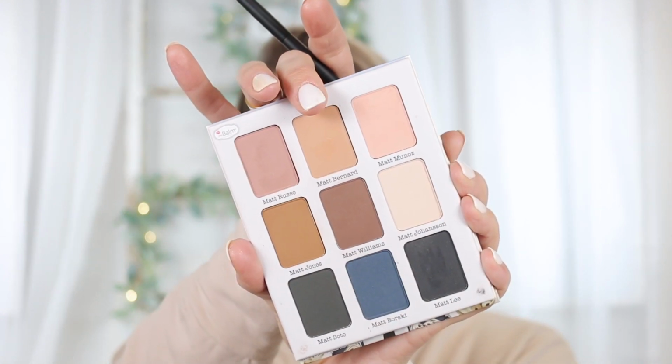So the reason that I pulled out the Meet Matte Adore, in addition to the fact that I just needed to use it, is because I knew that I was going to need some kind of lighter transition matte color than what was available in the Pat McGrath palette. So I'm going to go in with Matte Bernard, which is this top middle shade right here. It's kind of a warm toned transition shade. And I have primed my eyes. I get asked all the time what I use. I'm currently using my NARS Soft Matte Concealer in the color Honey. So if anybody ever wonders what I have on my eyes before I start filming, that is what it has been for the past month or so at least.